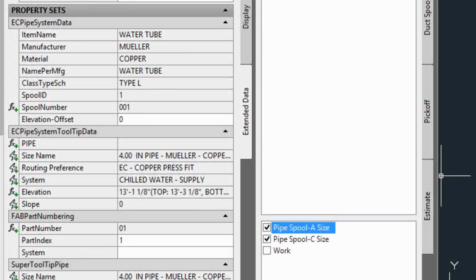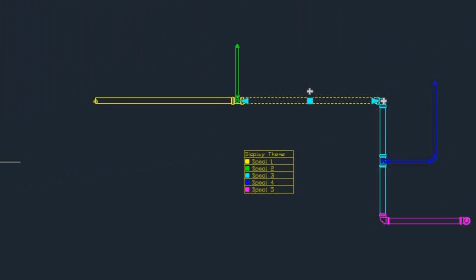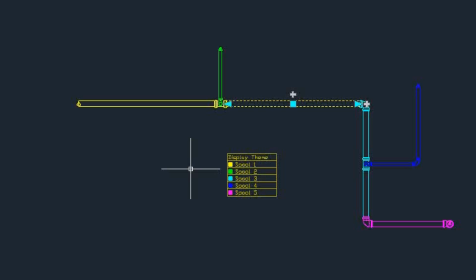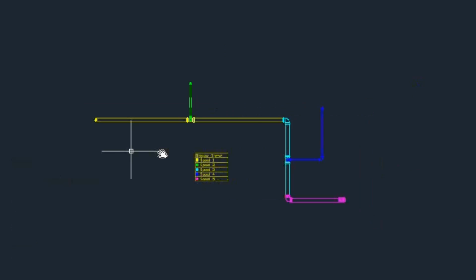If we select a different item, this other pipe, you can see that it's still in spool number 1, and still part number 1. And what that means is, because these two pipes have the same part number, they are identical in length.